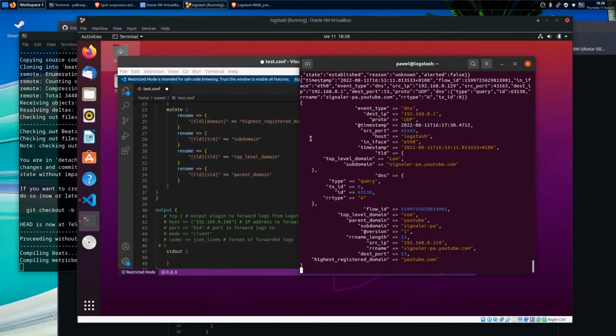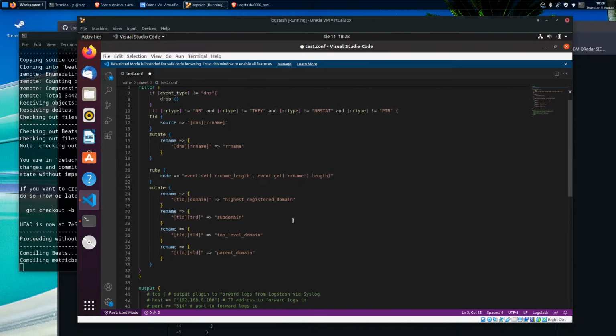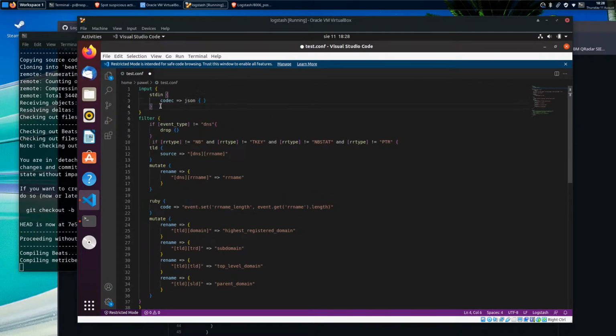So let's run through the config file one more time. At this moment we are accepting the logs from the standard input, which is from the logs console. We tell it it is in the JSON format. Then we do some filtering.